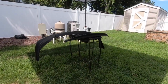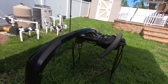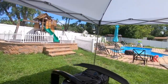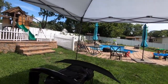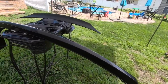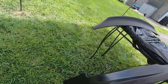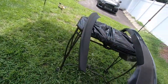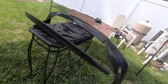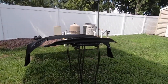Alright guys, it's never ideal to be painting outside, but here's my setup. Got a little table here, tiny little tent. Hopefully it'll prevent some of the debris from falling on top of it. Got the front lip. We've got the Duckbill. I'm just gonna go over it with some soap and water just to get off any grease and any extra debris before I start painting.